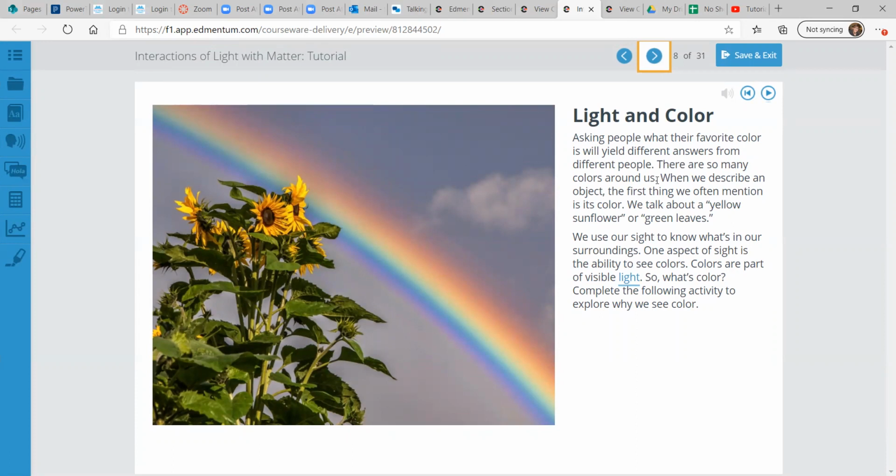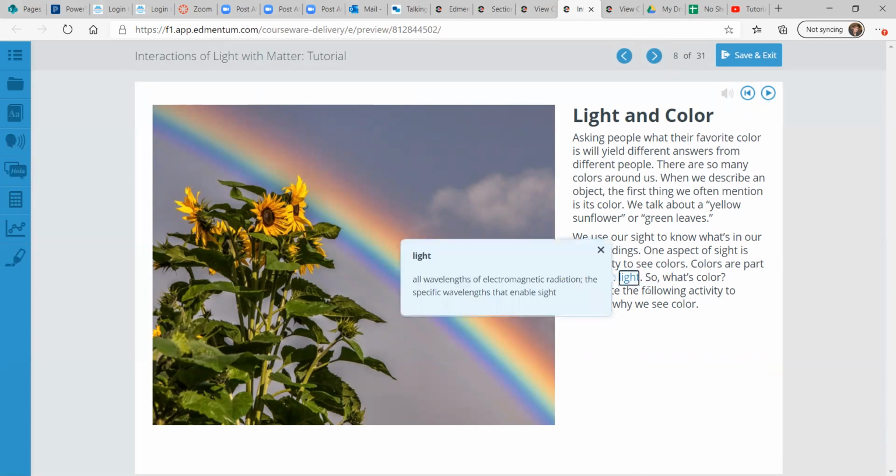It's just how we try to identify things around us. We use our sight to know what's in our surroundings. One aspect of sight is our ability to see colors. Now, colors are a part of visible light. Light meaning all wavelengths of electromagnetic radiation, and specifically the wavelengths that enable sight.